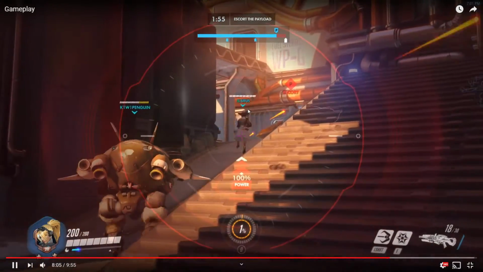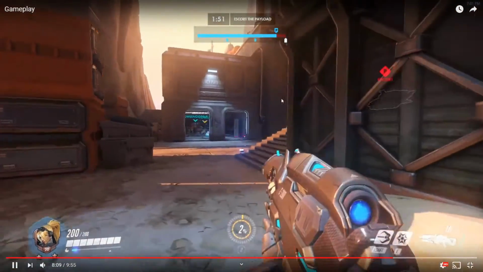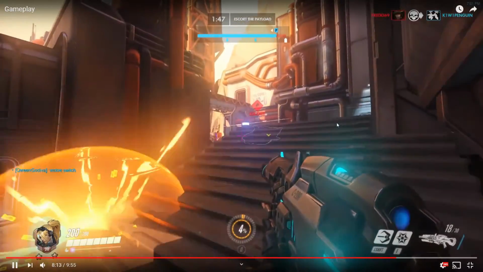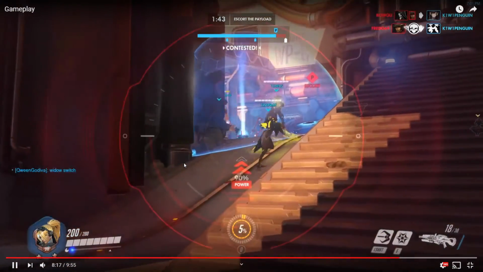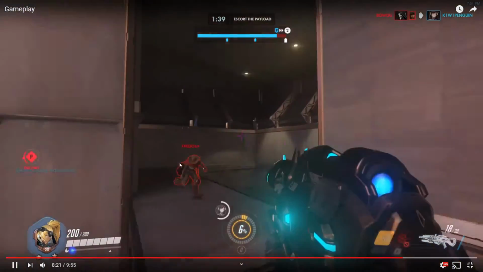And his teammates are now moving up. He needs to be moving up with them, right? He needs to be on the catwalk that's all the way over here, right? But he's not. And here we have a guy saying Widow switch. Is that the Moira, by the way, that said Widow switch? No, it's not, because that Moira at the beginning was making some crazy mistakes.